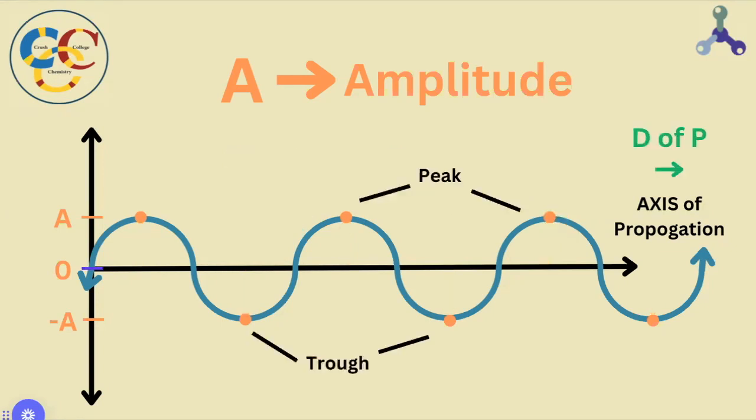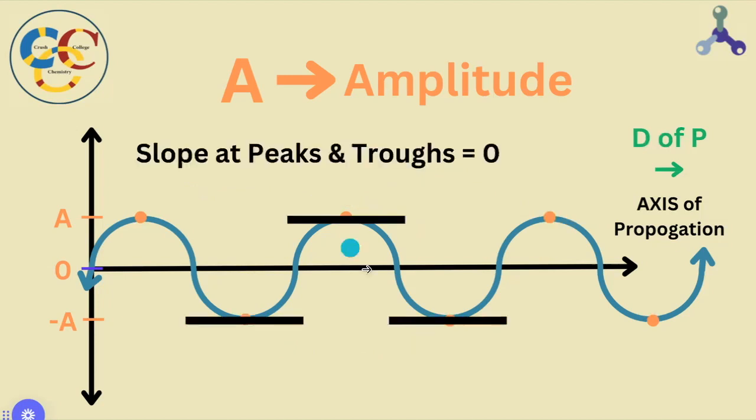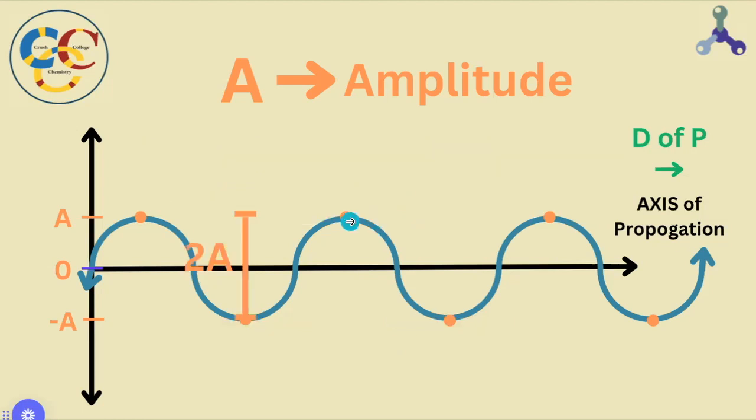Importantly, when we've reached the amplitude at the top or the bottom, we're at a peak or a trough respectively. Another term we could use for the peak of a wave is crest. The slope of the wave at these extrema is zero, or flat. It's also worth noting that the range of vertical displacement of a light wave is 2 times the amplitude. This is because in order to scale the vertical distance of the wave, we add the absolute value of each segment above and below the x-axis, and we get 2a as the total.